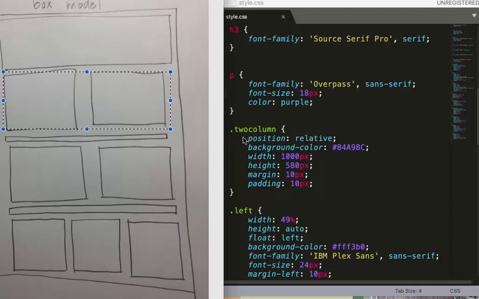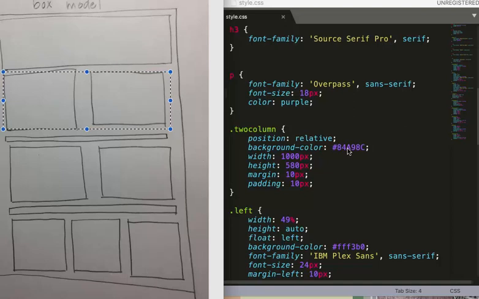I find it easier not to have underscores between the words or dashes or anything else. I just run everything together in lowercase letters. I've given it a position of relative, which means it will function alongside. I can organize it the way that I want to.